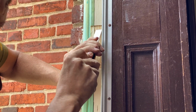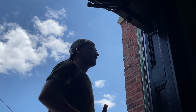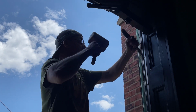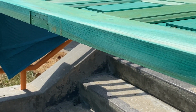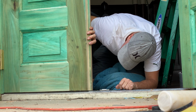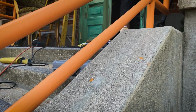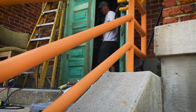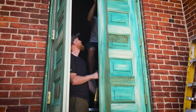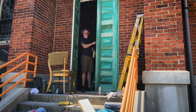To address this, we filled the old hinge holes with hardwood and created new holes to provide a fresh surface for the screws, ensuring they wouldn't pull out or cause the door to sag. We also adjusted the hinge cutouts to ensure the doors were perfectly level with even gaps on all sides, allowing them to open and close smoothly without friction. A lot of time was spent on fine-tuning these adjustments to ensure everything worked together seamlessly.